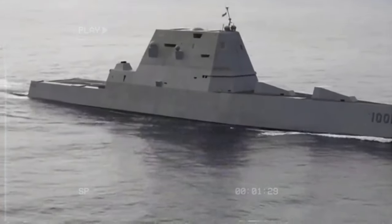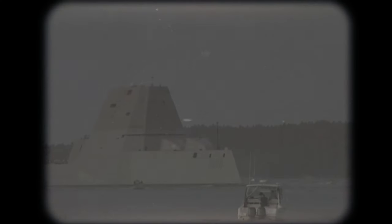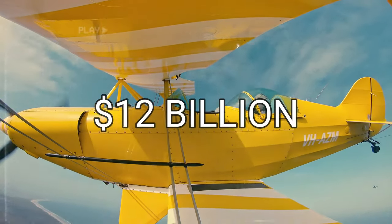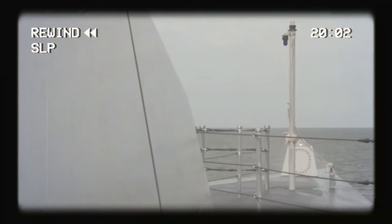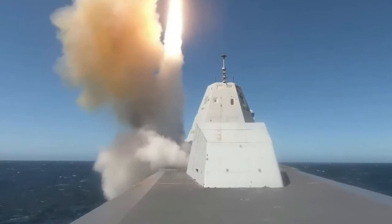The Zumwalt class is the most famous stealth ship used by the U.S. military. However, the U.S. Zumwalt and its fellow ships did not come without problems. The typical full-sized aircraft carrier takes about $12 billion to be manufactured from scratch, but the Zumwalt cost a third of that, including the development cost, which was $22.5 billion. The Zumwalt also lacked an air defense capability and was not well-suited for its role as a destroyer.